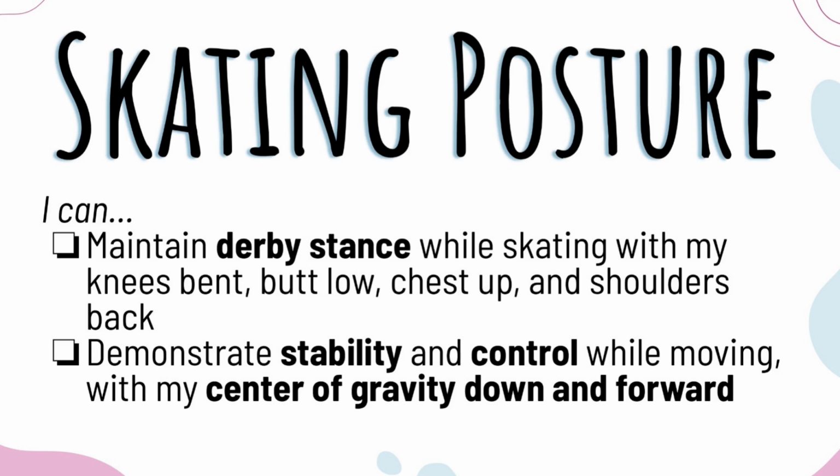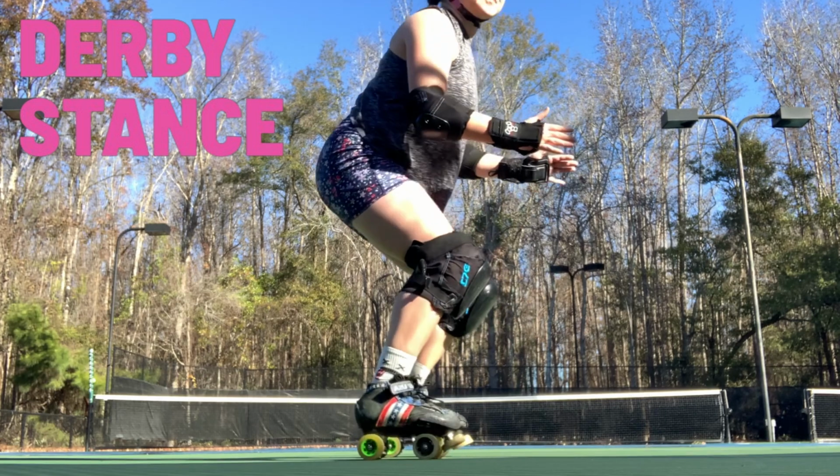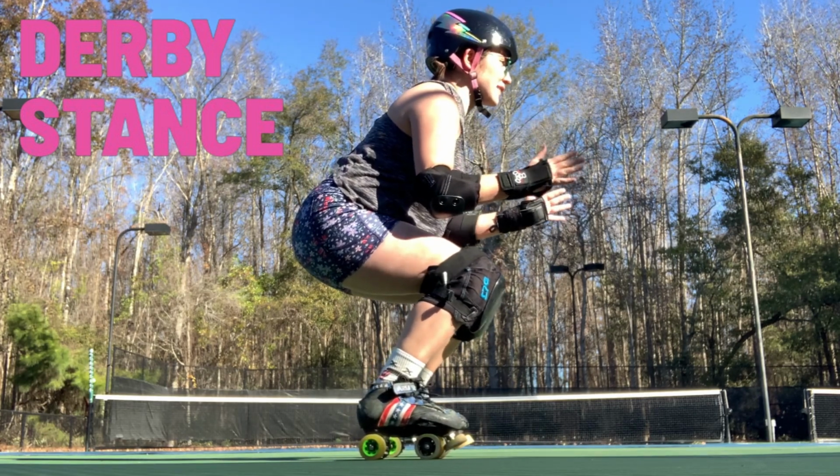Alright, first up we have skating posture. Something you'll probably hear a million times when you first start skating is the good old phrase, derby stance. Being in derby stance consists of bending at your knees with your shoulders back and your chest up.